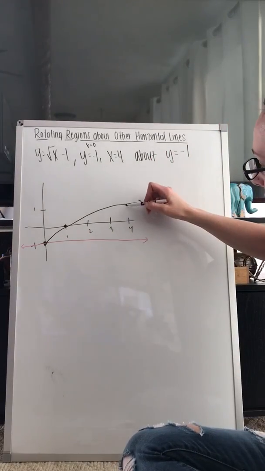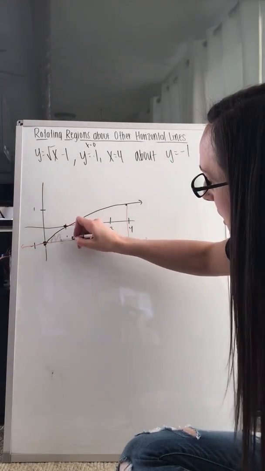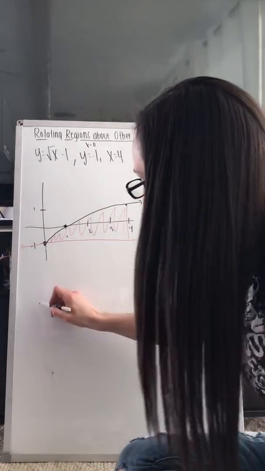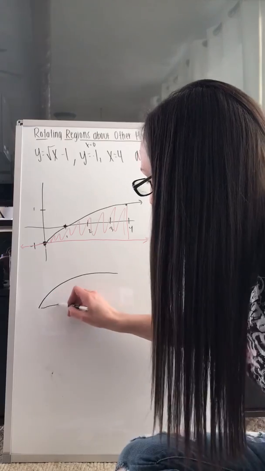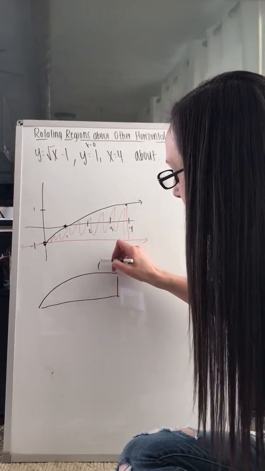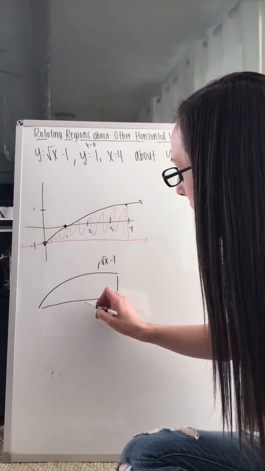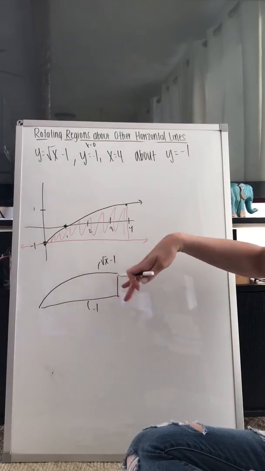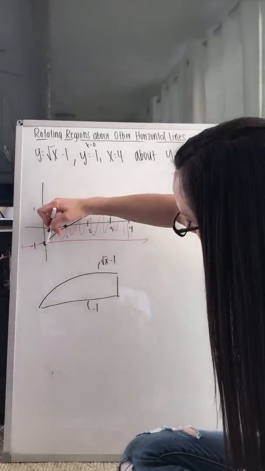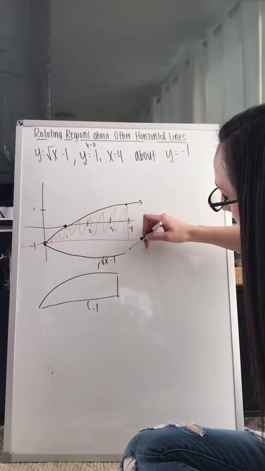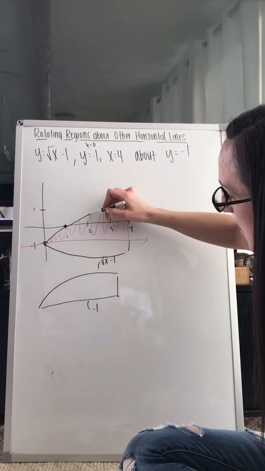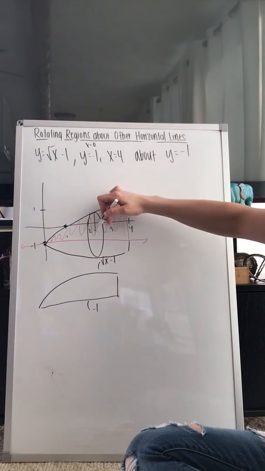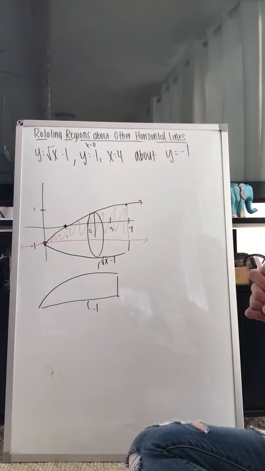So the region that I want to actually revolve is going to end up looking something like this. So here's my region down here. My top part is the square root of x minus 1. My bottom part is -1. And if I were to kind of replicate that down, I'm going to go into my writing down here. But this is going to end up being the region that we want to get the area of. So again, here's my cross section, here's my radius, not very accurate here.